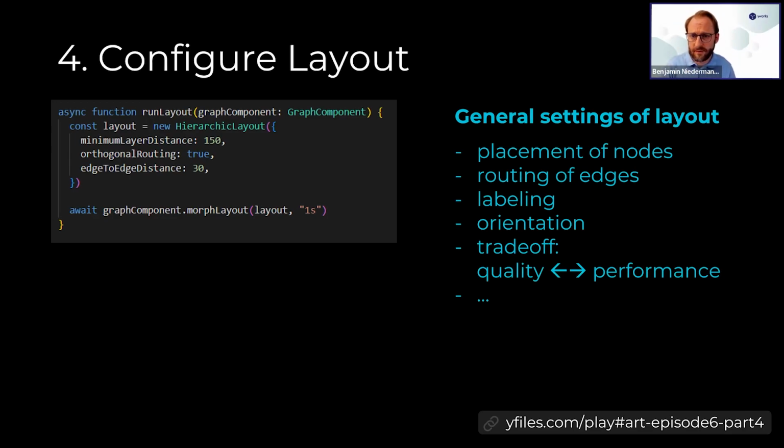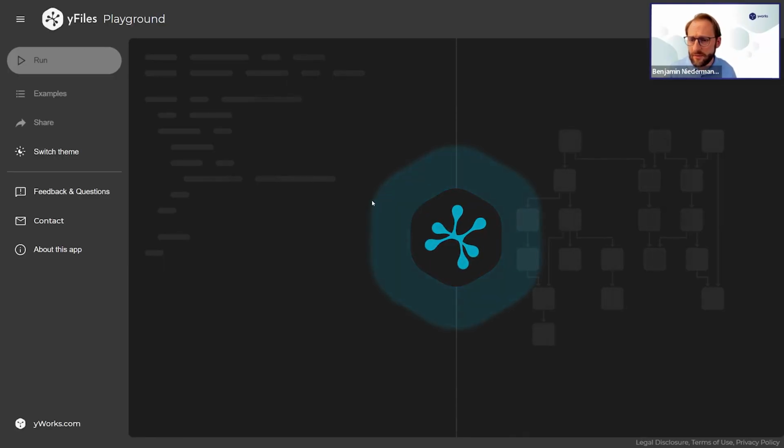You have a channel of settings for the layout style, which is about the placement of the nodes, sorting of the edges, typically also about the labeling, but also maybe about the orientation of the layout, especially for hierarchic layouts. Here in our case, we decided to have a top to bottom orientation, but maybe you would like to have one that goes from left to right. But there are also settings about quality and performance. So there are many different settings that you typically can configure, and all of them are global settings with respect to the layout that you get. So let's go to the playground and execute this.